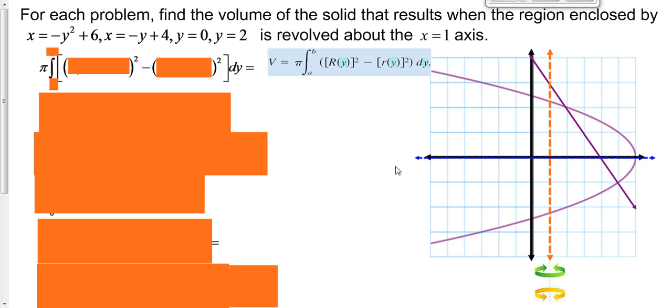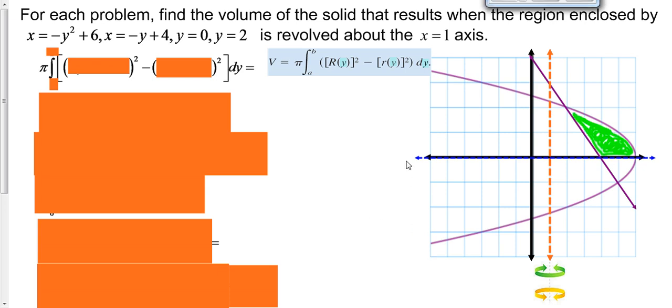We're going to go ahead and look at the volume form by taking our parabola, which is opening to the left, but moved 6 units to the right, and that's what we have here, being curved around. And we're going to look at our line right here, which we have going down diagonally. And we're going to look at y equals 0, which is our horizontal axis, which is here in dotted blue. So we're going to look at the shape that's formed by that, which is right in here.